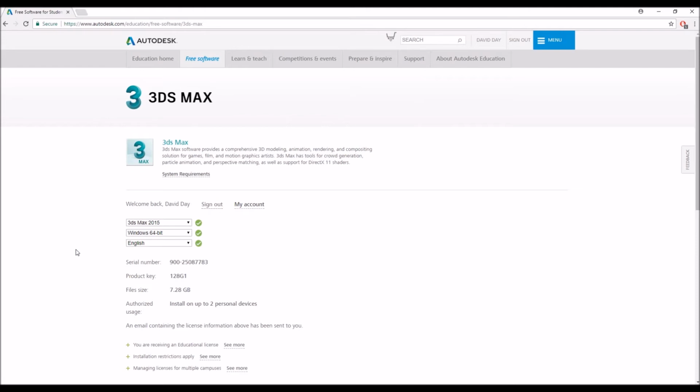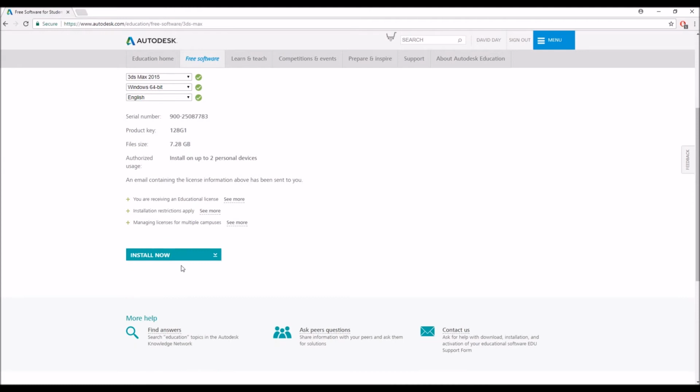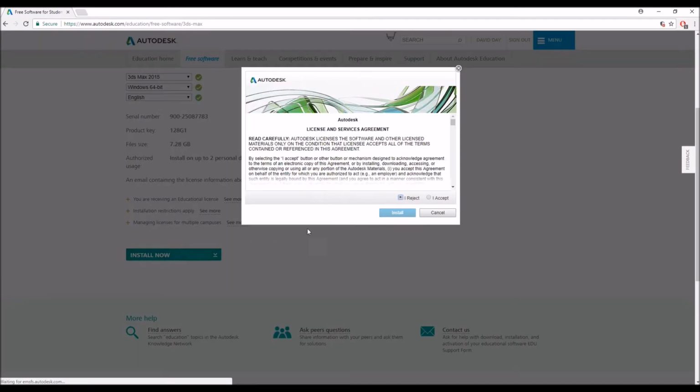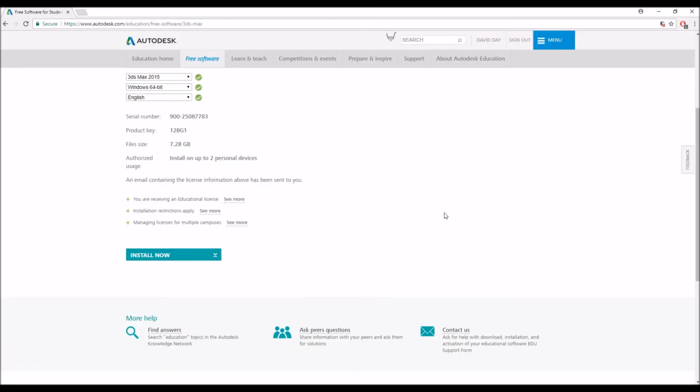You'll click download as you normally would, install now. You'll get given an installer, and it's a fairly straightforward process from there. It will be a small scale installer, download down to there, and then you'll click on that and that will install. What I now want to cover is, once it has downloaded, like I say, you want to use 2015, but I have to use 2016 because of the nature of the licenses. You'll also notice my desktop is a lot less tidy than it was this time last year.